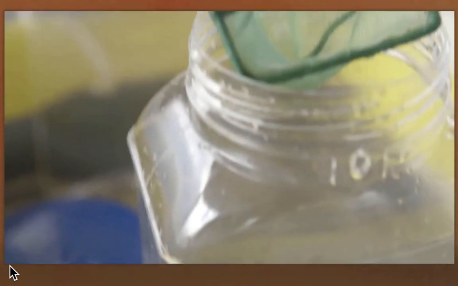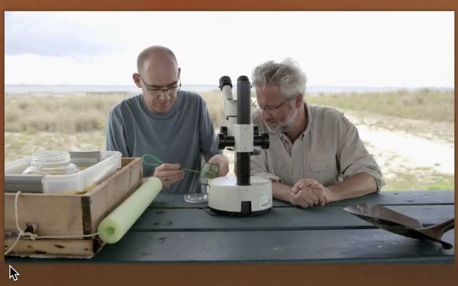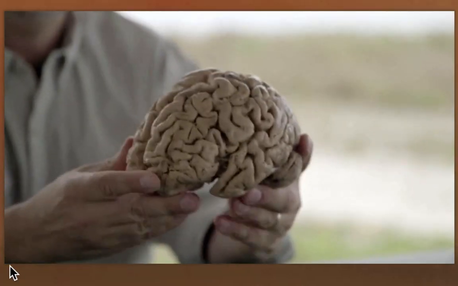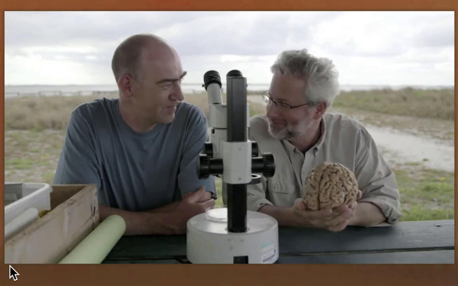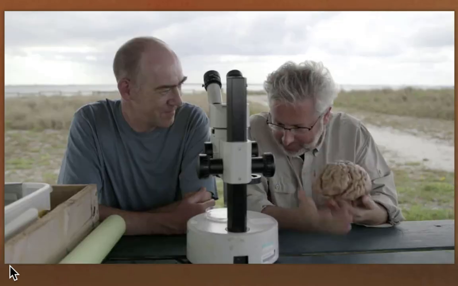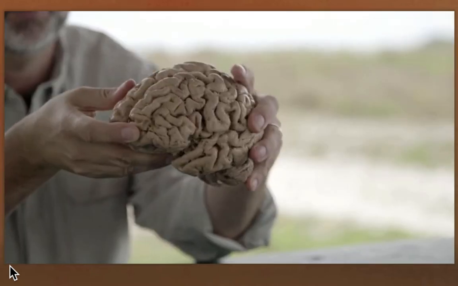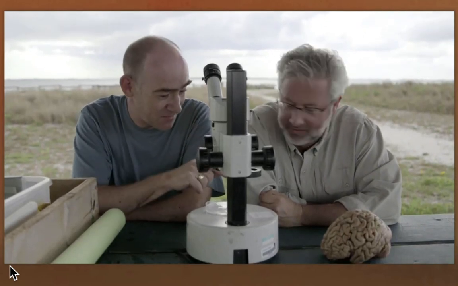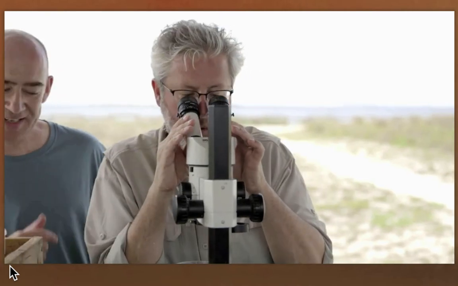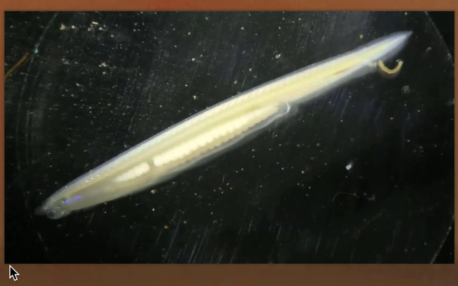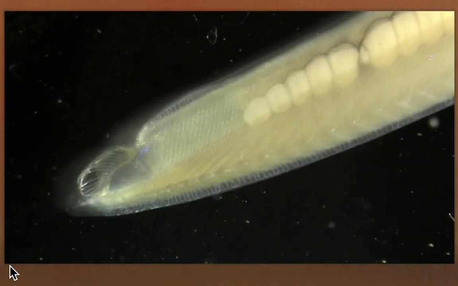Okay, so let's take a look at a couple of these. So I brought this from the anatomy lab in Chicago. This is a human brain. And when I look at this, I don't find any obvious similarities to that. Deep in the genes of this animal and the development of this animal, and deep in the genes of us and the development of us, there are the similarities. So if you just take a look at that. He's just moved. Oh, he twisted away. Yeah, he's pretty active. Holy cow. Oh, that is beautiful. God, they're so clear too. You can see right through them. Yeah, it's amazing.